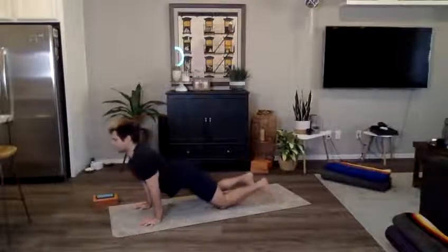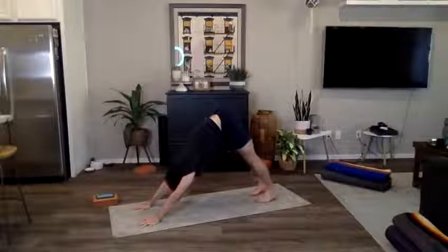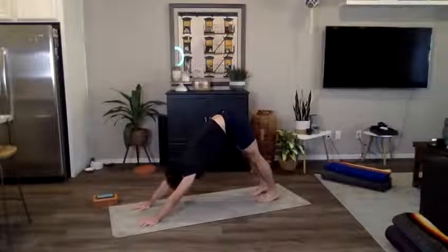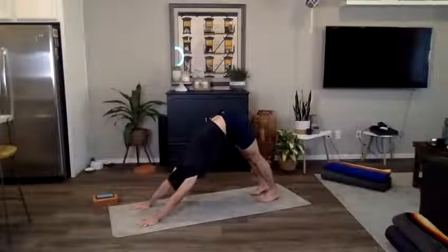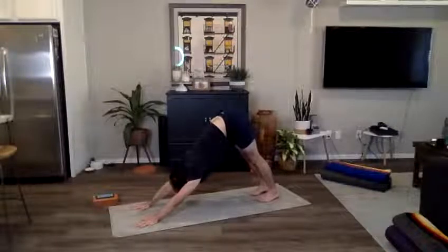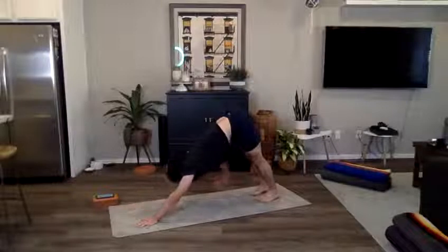And then downward facing dog, just to stretch out through the backside of your body. So right as you hit that, you might start to feel some tension through the backs of the thighs, the calves, the heels. Try to allow that to relax. Use your hands nice and strong. Fire up the arms as you push into your mat.